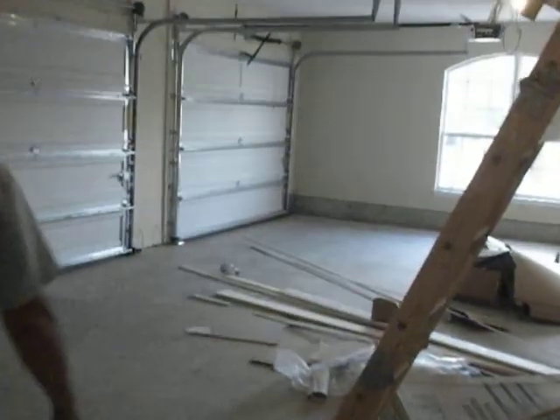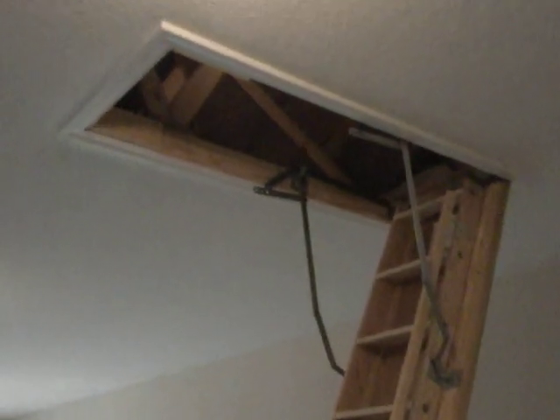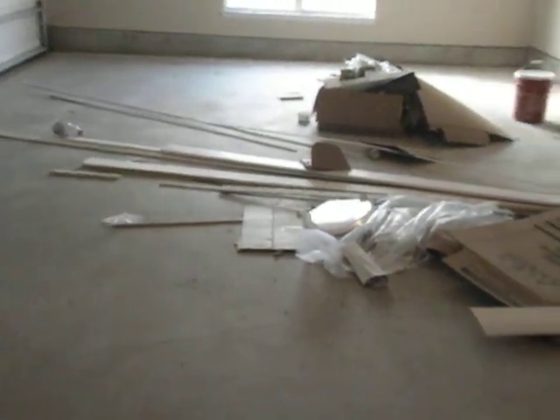I'm going to walk back through the kitchen area to the master suite. John wanted a picture of the garage. John, you wanted to see how they got into the attic above the garage — right here is the pull-down ladder. And this is a three-car garage, but he was taking pictures for you to see how short the driveway is and turning your cars in here. It's a good tight 90 degree turn. Closet and laundry room.